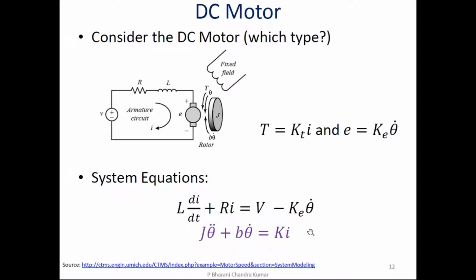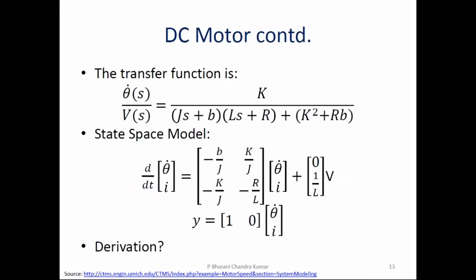So this, all of you know from how you have obtained this equation. This is the first thing, system modeling, what we have seen in the last class. So this is called system modeling. You have the differential equations, and now I'm going to derive the transfer function, how to get the transfer function from the system equations.